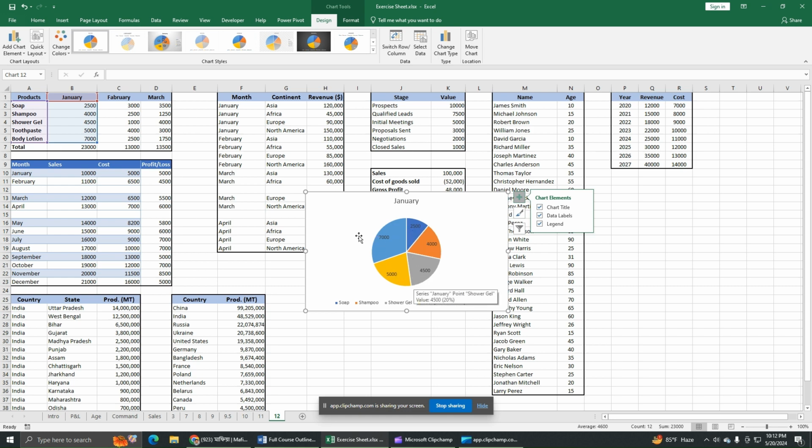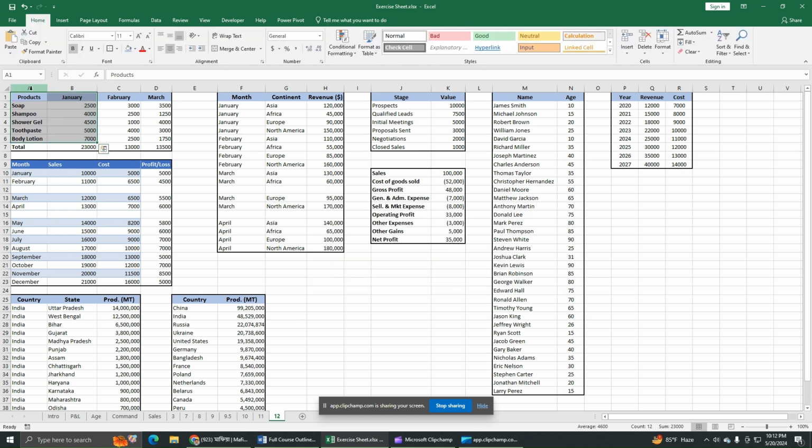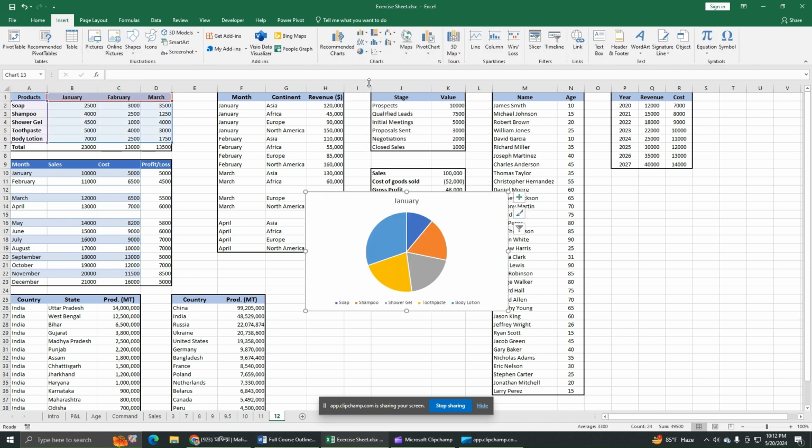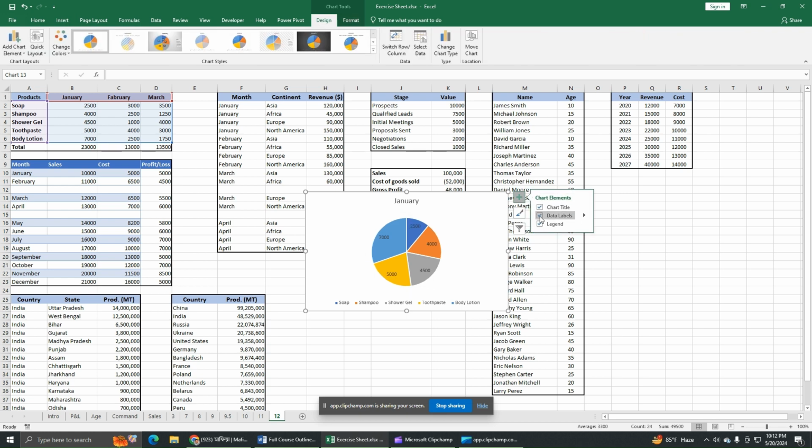If I select every month's data and then insert a pie chart, after adding the data labels it is only showing this data, but not this data. I want to see every month's data.